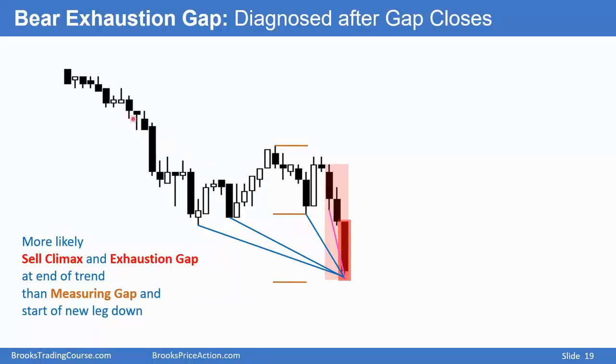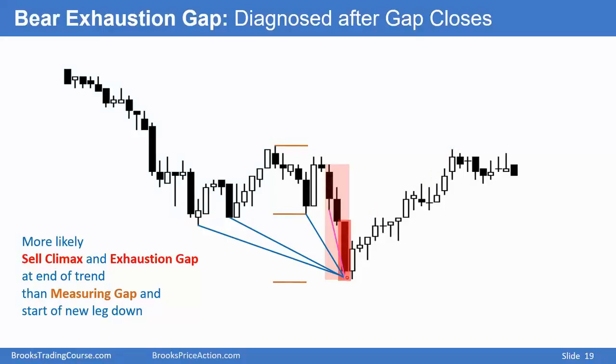Biggest breakout occurring late in a bear trend, more likely an exhaustive sell climax and the end of the trend, rather than a measuring gap and the start of an even stronger bear trend. When I say the end of a trend, an exhaustive sell climax, that means a pause in the trend. The market can go sideways or up for 10 bars, a couple legs. The bear trend might resume later on, but it's ending for probably 2 legs up, 10 bars up approximately.